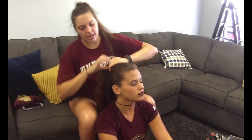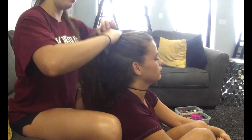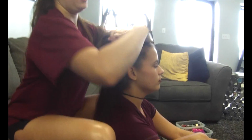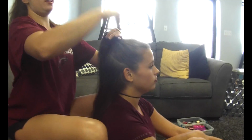Okay, for this part, we like to do half up, half down. We keep most of it out of the face by going from her ears and then all the way up. We bring the ponytail up a little bit. And then we put the pony in.